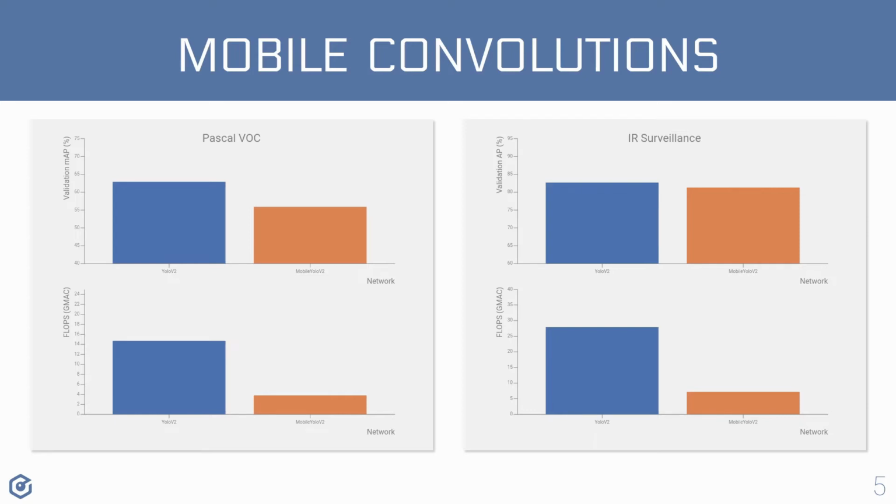So this already shows this key idea which we had, that academic datasets and industrial datasets usually are not entirely the same, and a model which is designed and developed for an academic scenario can be simplified quite a lot without losing accuracy. However, we still lost about 1.4% accuracy, and maybe your use case or your data set is not as easy as this infrared surveillance data, and you're more towards the Pascal VOC end of the spectrum, and you lose more towards 5, 6, or 7%. And so this would not be acceptable as a loss of accuracy. And so we sought out some ways to reduce this gap in accuracy.